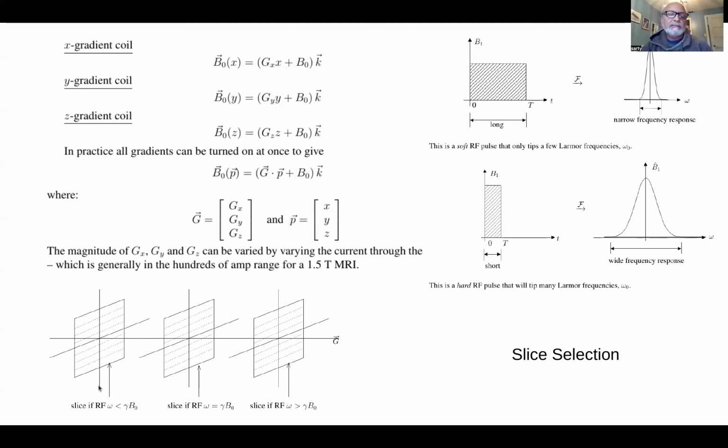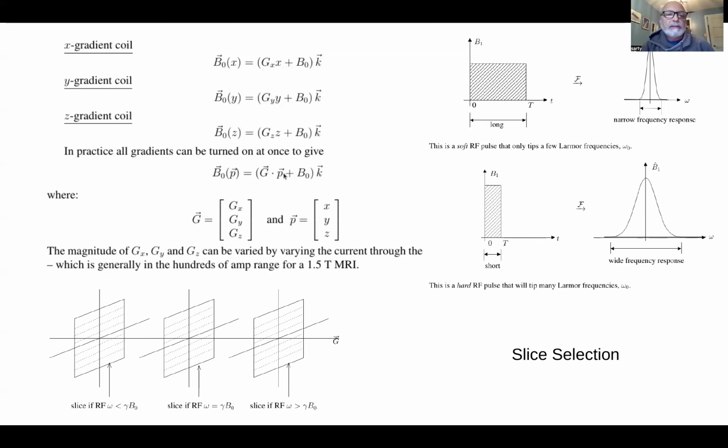So if you change your transmission frequency to match the lower frequency over here or the higher frequency over here, you will excite only spins around this X coordinate here. So this is how slice selection is done. When you transmit those 90 degree and 180 degree pulses with the gradients turned on, the slices that you excite will depend upon your position and matching your frequency to that position. So slice selection is done by turning on the gradient and then broadcasting your RF at the frequency associated with the position that you want.